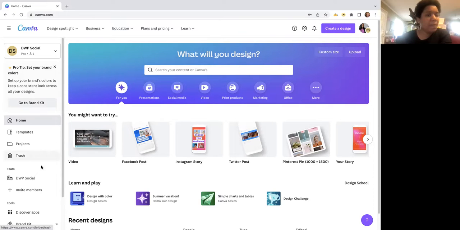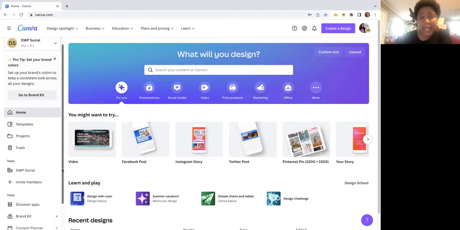There are workarounds, and there is quite a bit that you can do with the free account. I highly recommend having the paid account if you are able to do so, because there are so many things available, from the images to the ability to adjust your templates and images and share them with your community, that make the investment very much worth it.